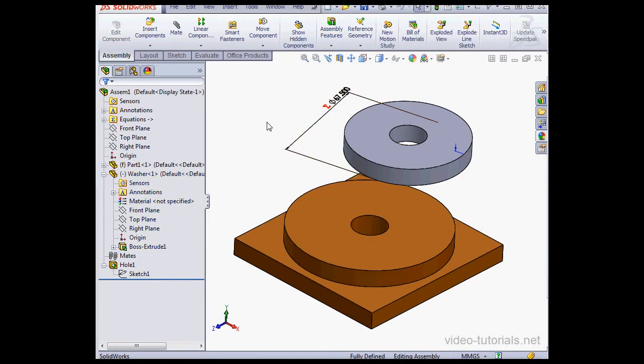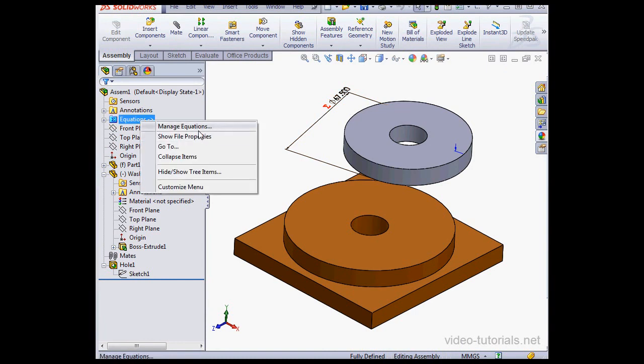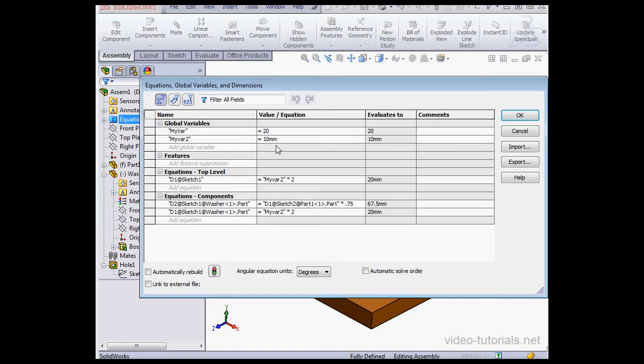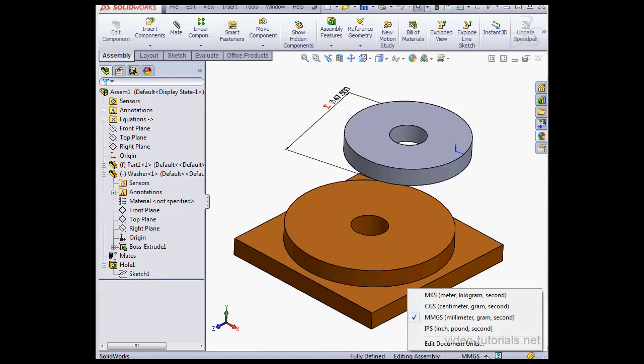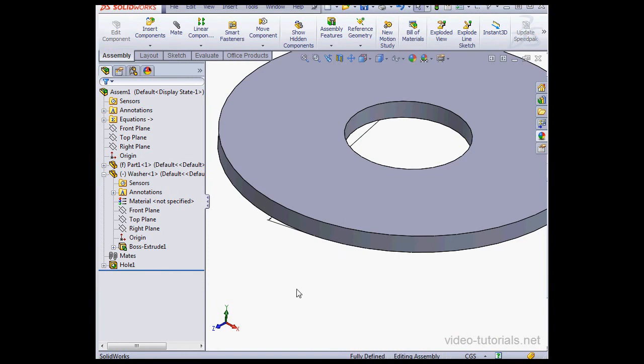Let's exit. And let's right-click on Equations, Manage Equations. I'm going to remove the units and click OK. Now let's switch from millimeters to centimeters, for example.